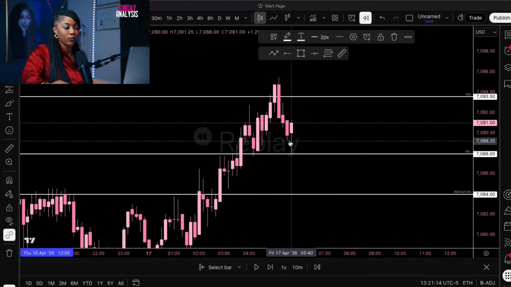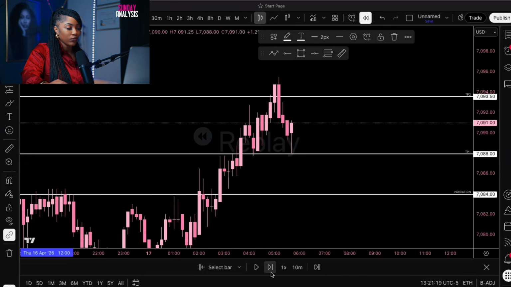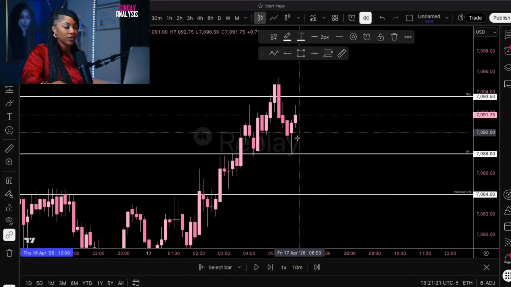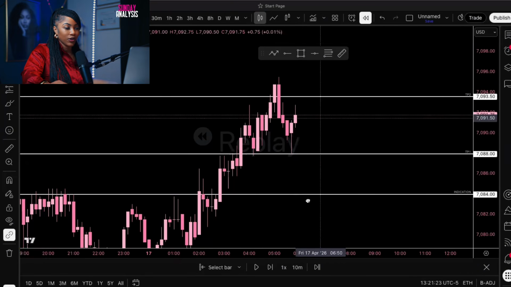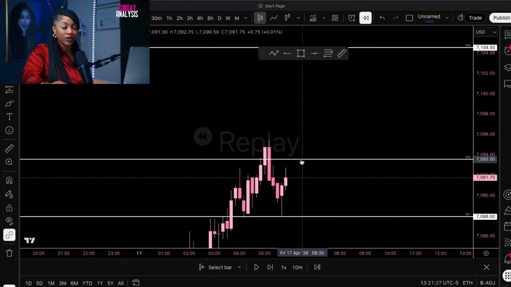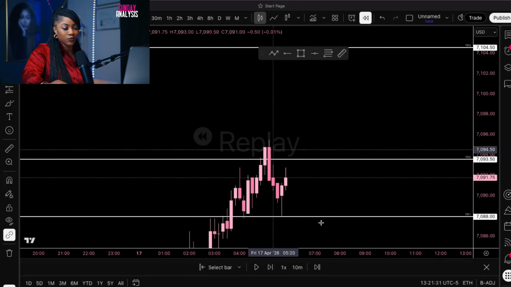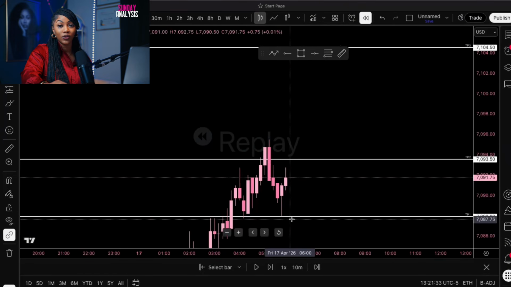Price pushed up and pulled back and it never broke that structure. So with that being said, I'm going to wait for price to continue to push up, rejecting that area. So again, I can wait for price to break structure right here or come above this level of resistance, because TP1 just turned into a level of support.